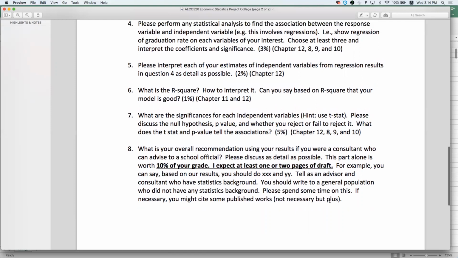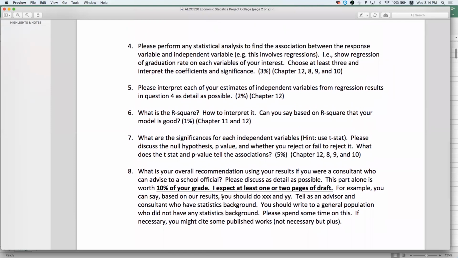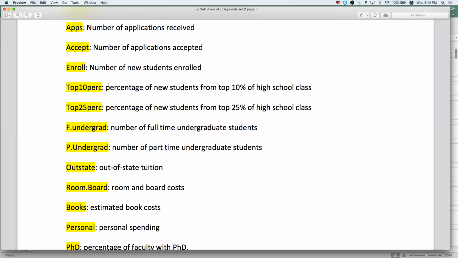What I want from you here is, based on the result, to recommend to your student school officers that, okay, based on this result, for example, as the percentage of new students from the top 10% of a high school class increases, the graduation rate increases. So I recommend you recruit more students, or give more admission or financial aid so that we can attract them to our school so that our graduation rate would be higher, something like that.